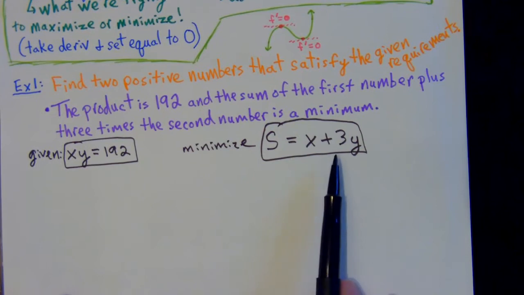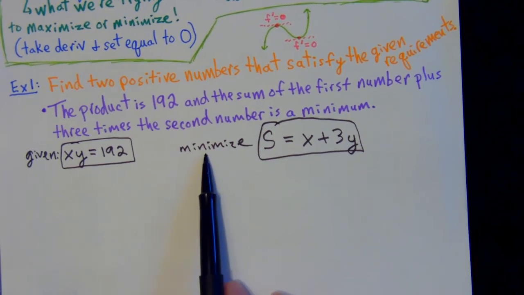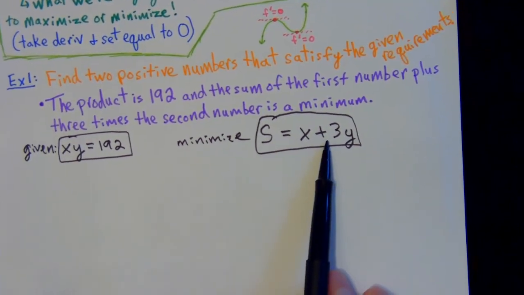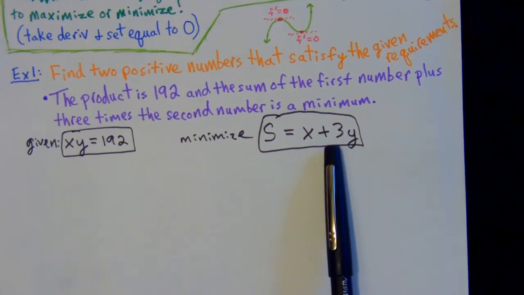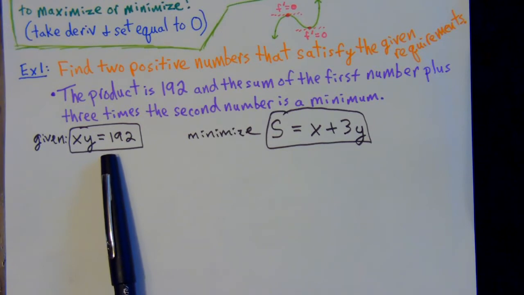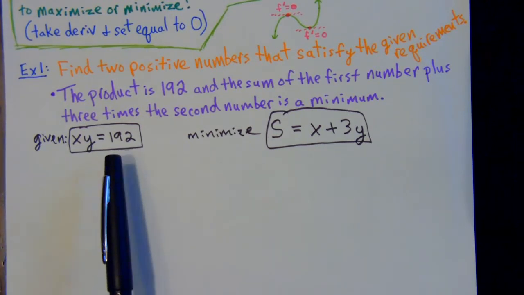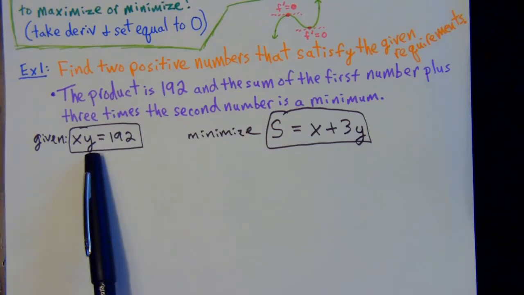So eventually I'm going to take the derivative of that, set that equal to 0, and that's going to give us that answer right there. Now, it doesn't matter whether it says maximize or minimize, you're going to be taking the derivative of this and setting it equal to 0. Now, before you do that, you want to get this in terms of one variable. That's what you use this secondary equation to help you do. Now, some of the harder problems, it will make a difference which variable you solve for.